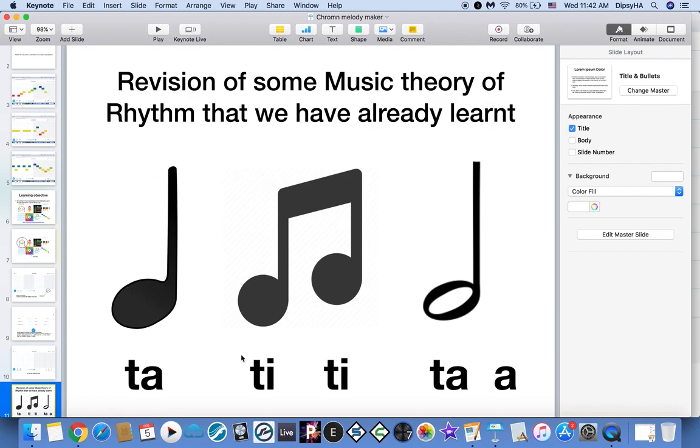If we sing 2 rhythms continuously, the sound will be ta, ti-ti. The last rhythm here is called ta-a, and the value is 2 beats. If we sing 3 rhythms continuously, the sound will be ta, ti-ti, ta-a.